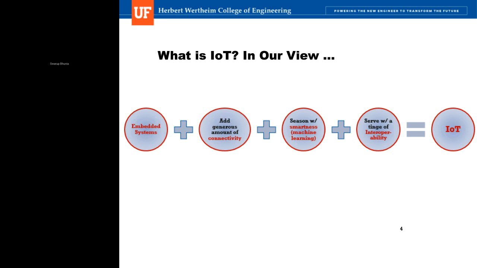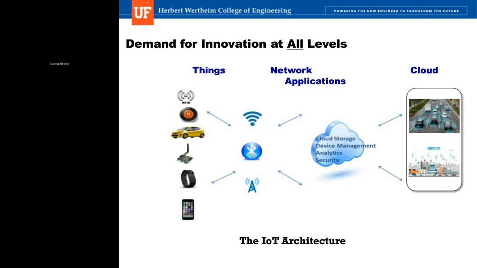And why would you need that? Because these devices need to talk to each other, and they need to talk to the internet. They need to talk to the human users. That's why they have to be interoperable, and this interoperability has to be incorporated at different layers, from sensors to hardware to software to communication link, and that gives you the IoT. So that's the definition of IoT we are following. And in this definition, of course, I'll mention that there are many opportunities and, of course, challenges in dealing with issues of security and assurance.